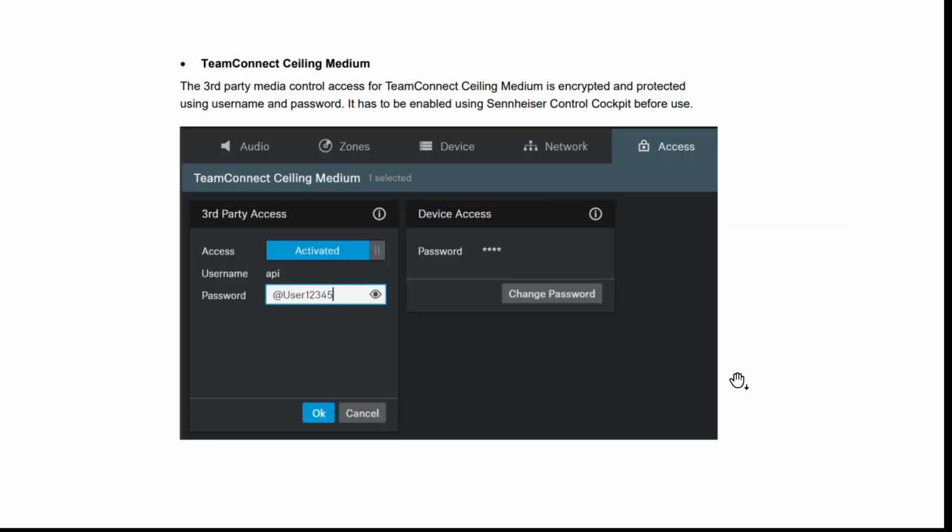Before setting up the MT300 and cameras, we need to make sure the username and password on the TCCM have been set up through the Sennheiser Control Cockpit app.